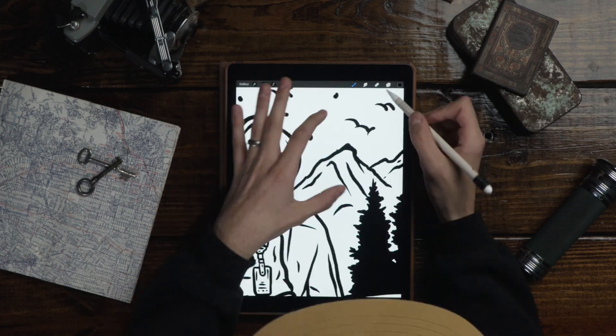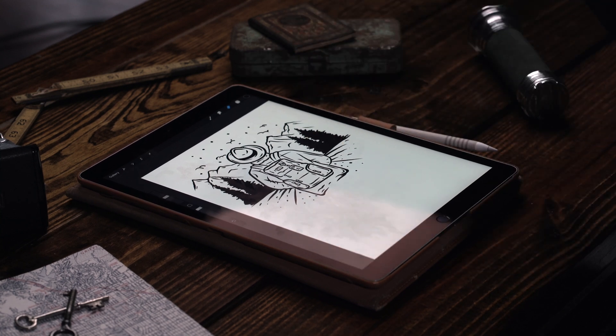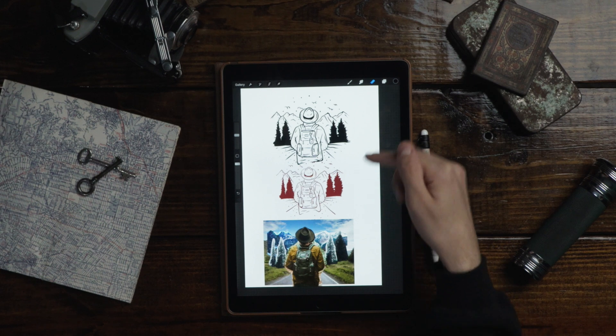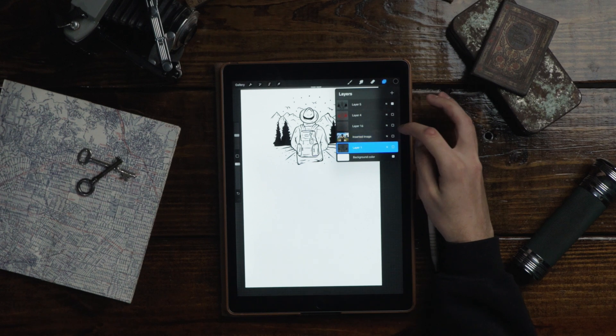We got ourselves a pretty cool looking adventure style design — the mountains, the trees, all the stuff. You guys can see it looked kind of hectic, then we got a little bit more order, and overall we got a really nice looking final product of this design. I'm happy with this design; I hope you guys are happy with yours if you're following along.